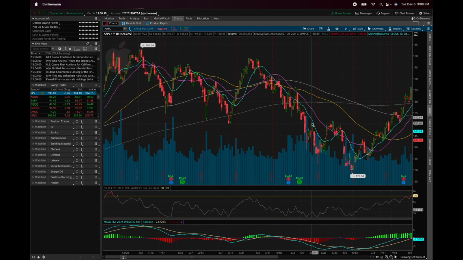At that point, you can enter the short, and your stop loss on both strategies would still be right above 150. So remember, now that the stock is below it, if you're in a short position, you don't want it to get back above. So here in this case, you're going to place your order for a short or a put position on the stock once you see it get rejected at 150, and then you're going to get moved back down.